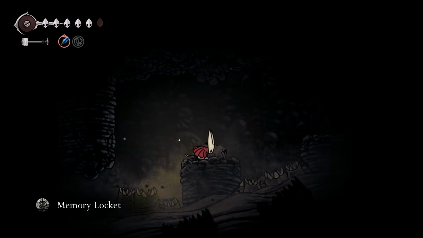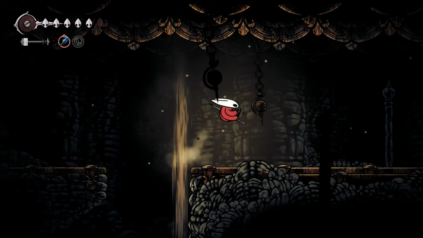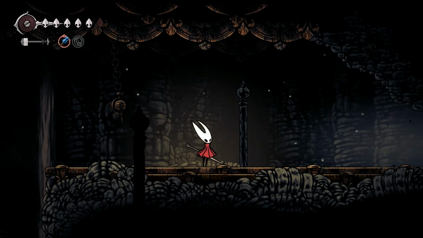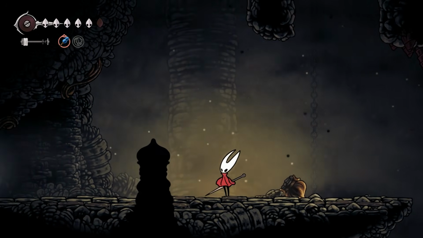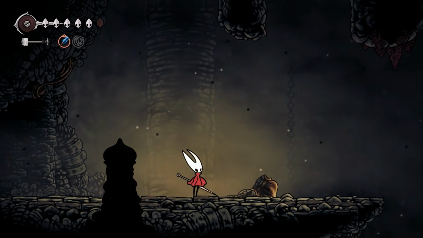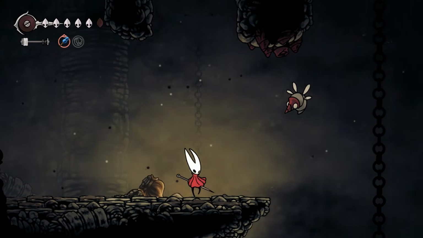Anyways, pick up the memory locket right here. We do require a memory locket. Anyways, you do need to get all the memory lockets in the game. If you're wondering if it's like a collectible item or anything, in a sense it is. It's tied to a trophy with that Eva lady that we met in the last chapter. So we are going to need to collect all the memory lockets. So definitely be following along with that. That's not really optional.